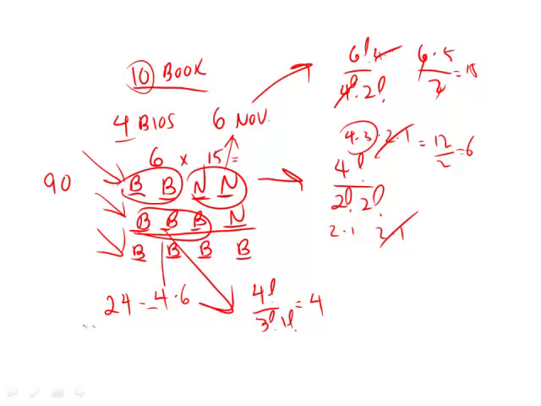Now, of course, I'm getting a little bit messy here. But if you remembered, 90 was the original number here. So 90 ways to choose biography, biography, novel, novel. Order doesn't matter. 24 ways to choose this.